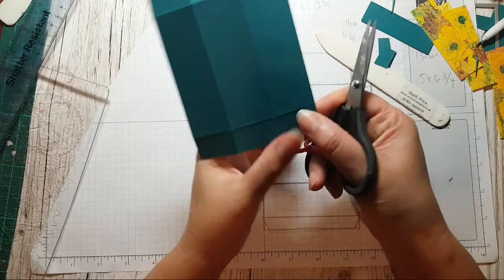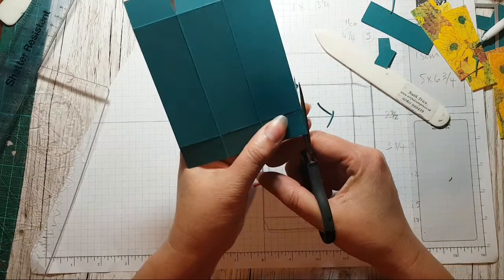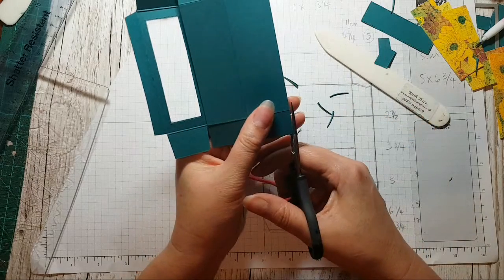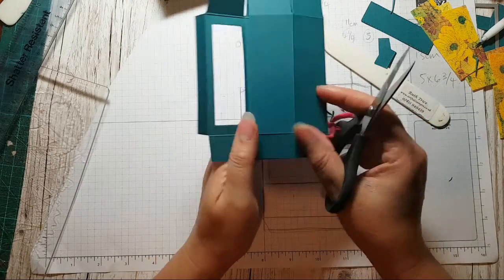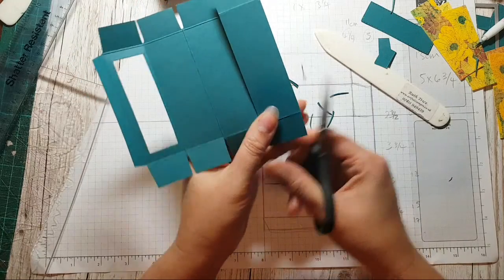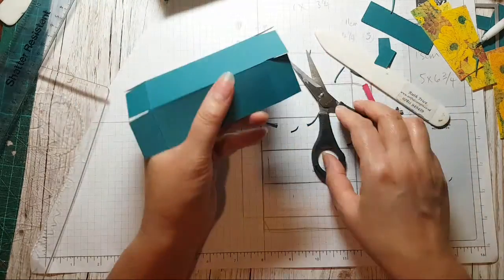Ah, that's good, Anna. So Anna's saying that she used the acetate when she made the tea light box and she found it helped stabilise it a bit. Very good point.